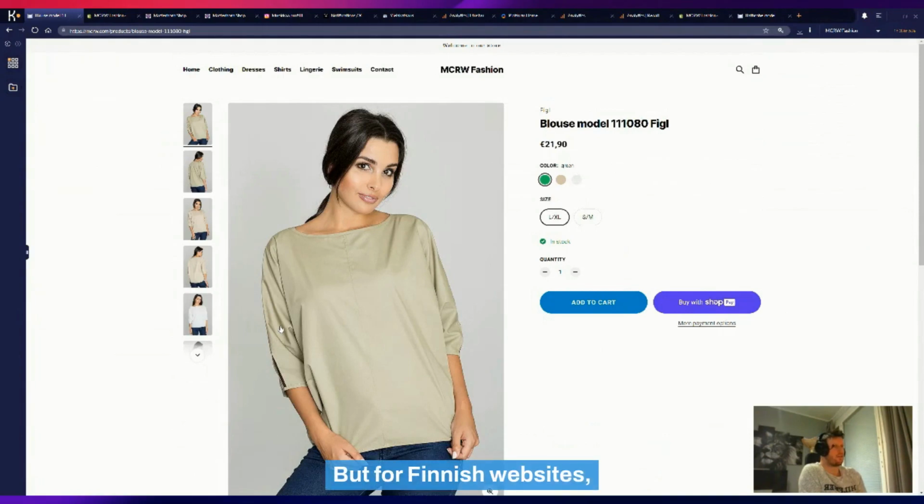But for Finnish websites, if you want to get some backlinks on those, I think you should try to contact some bigger websites. But then you're going to have to open your wallet. It's not that easy to get backlinks for Finnish sites, in my opinion, because not a lot of people are doing blogging, for example, in Finland.